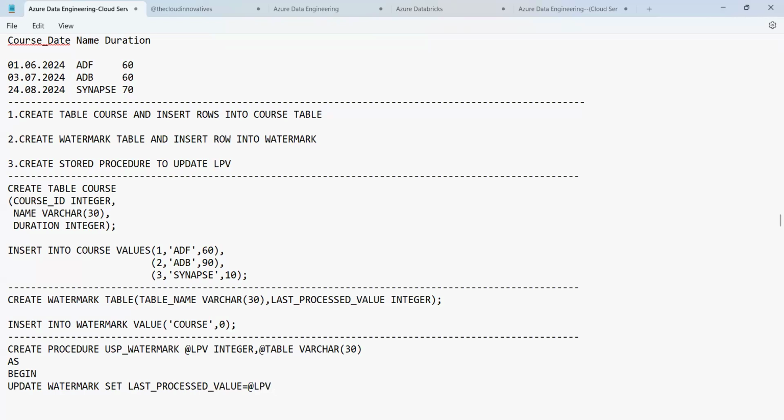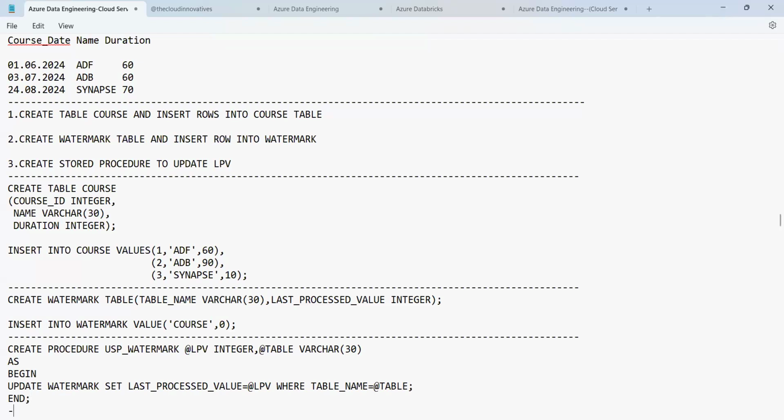Where table underscore name is equal to, what do I want to use? At the rate table. That's it, guys. So this is the thing we have, and simply use the end.